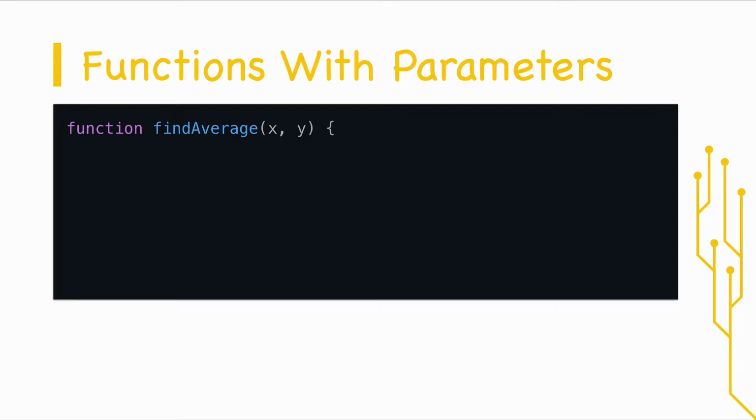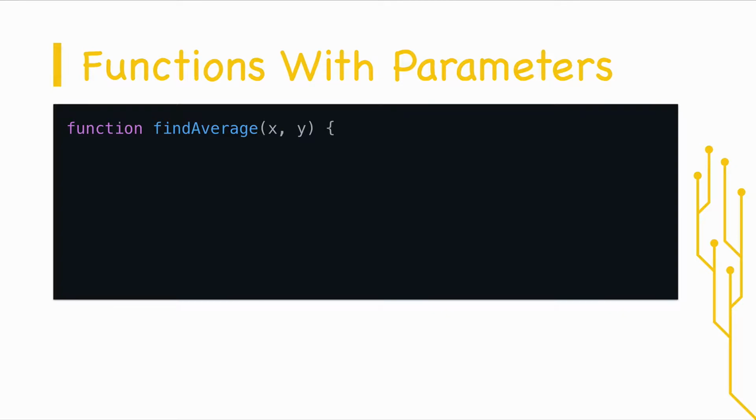In order to do this, let's create a function. So we'll start by declaring the function by typing in the function keyword. So we type in function, and then we have the function name. So after a space, we define the function's name. In this case, we want the function's name to be findAverage, because that's exactly what this function will do. This function will take 2 numbers and will tell us the average of these 2 numbers.